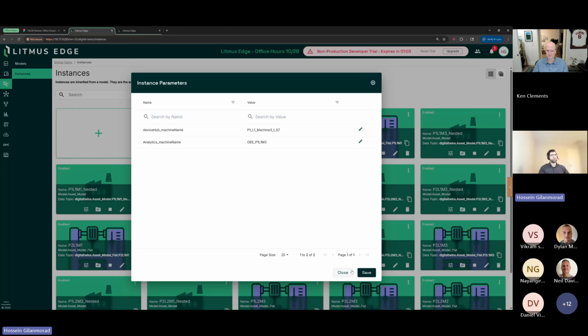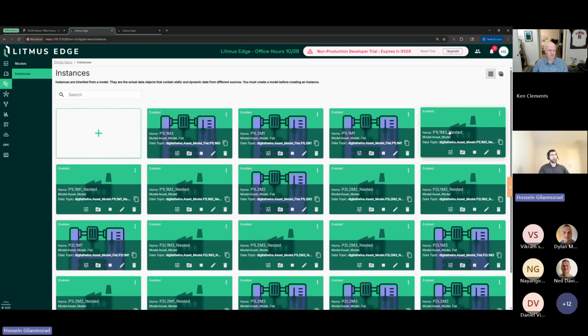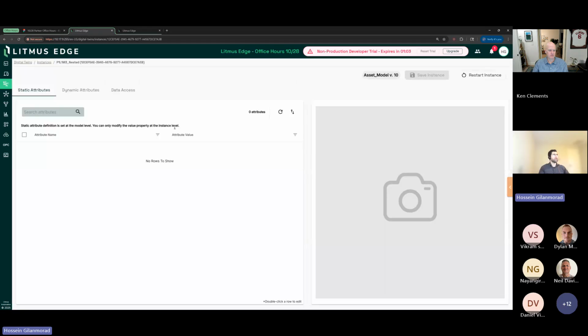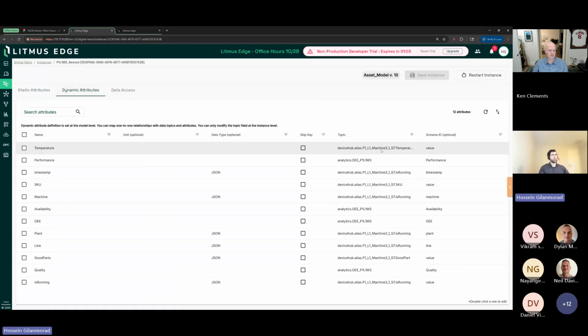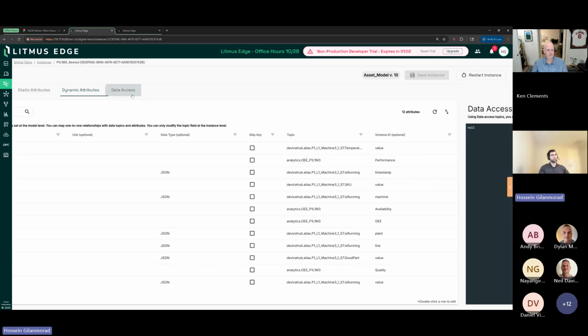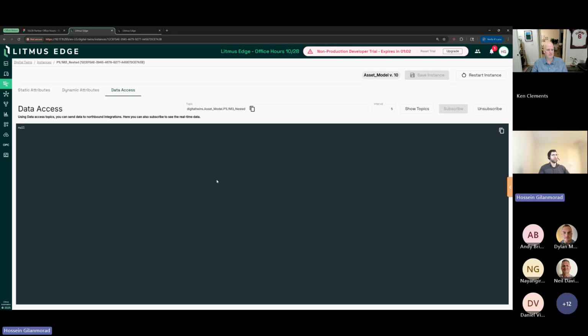So we can very quickly scale this. This will probably take you under half an hour if you have a plan, and you can do this very quickly across the board. And in this manner, you will be able to see this right here. We have the analytics.oee underscore topics. These topics have automatically populated in my model, which in turn has allowed me to create this model and have access to it very simply.